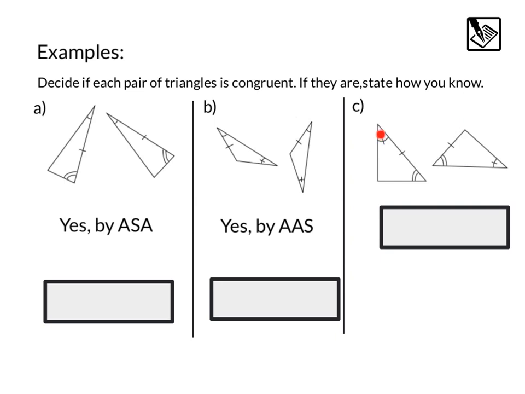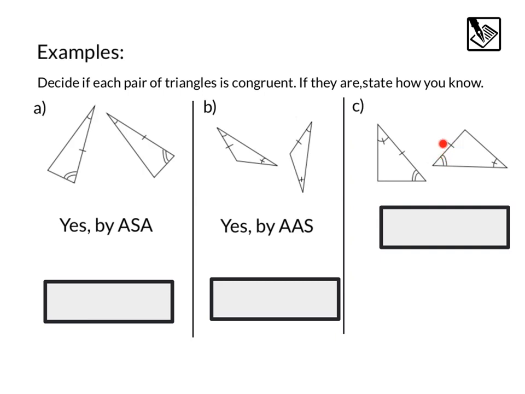Here we have this angle matching this angle, this side matching this side. Now, hold on a second here. This angle going to this side does not look the same as this angle going to this side. Even though we do have this angle relationship, these sides are congruent, these angles are congruent, we can see that they're not matched up correctly. This looks like angle, side, angle, where this one looks like angle, angle, side.